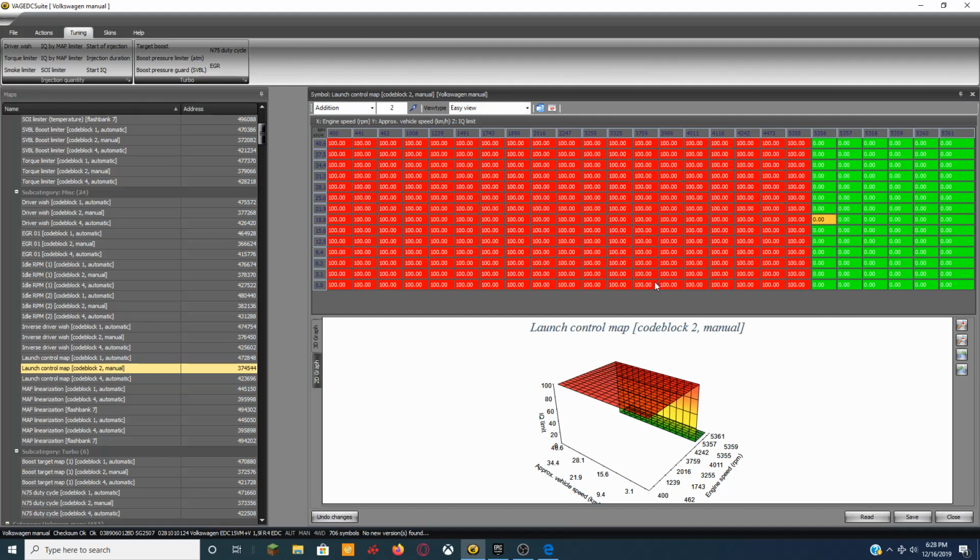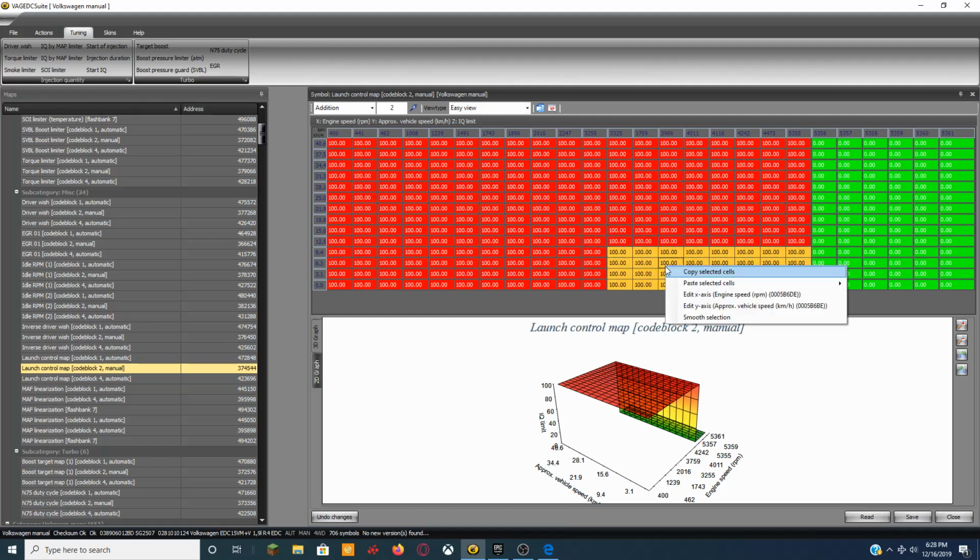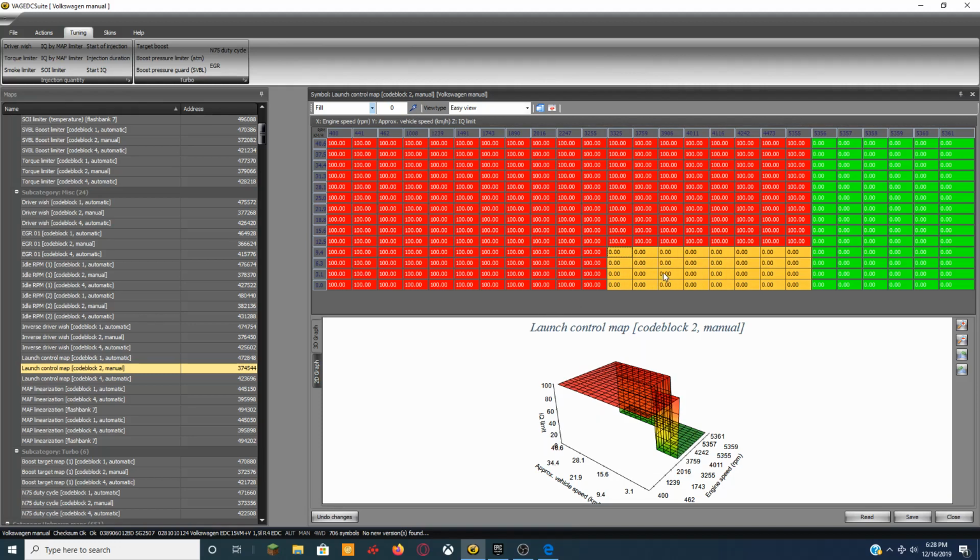What we're gonna do is we're gonna select it, right click on it. Actually, no. We're gonna select it all, just like this. Come up to here. We're going to fill, and we're going to change this to 0, and then we hit this button, execute, and it's changed that whole block. So now how it works is anywhere up to 3,300 RPMs, it gets full 100 milligrams of fuel, which it never uses that much. It's just how they measure it. And anywhere after that RPM, it drops to 0, so that gives you that hard cut.